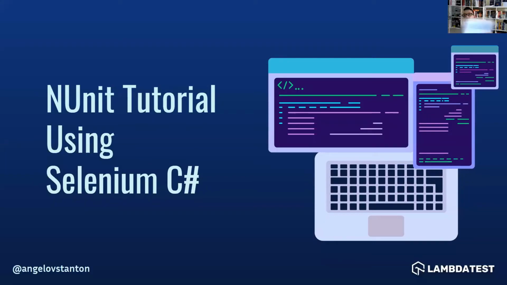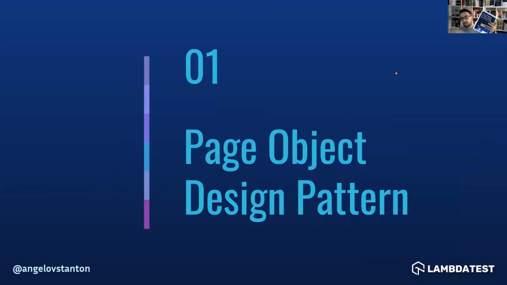Today I'm going to present to you a few patterns. And of course, we're going to talk about one of the most famous patterns in automated testing, the page object design pattern. In my book, Design Patterns in Automated Testing, I describe at least 10 variations of this pattern, and it's quite important. And today I'm going to show you how to integrate it in your NUnit tests.